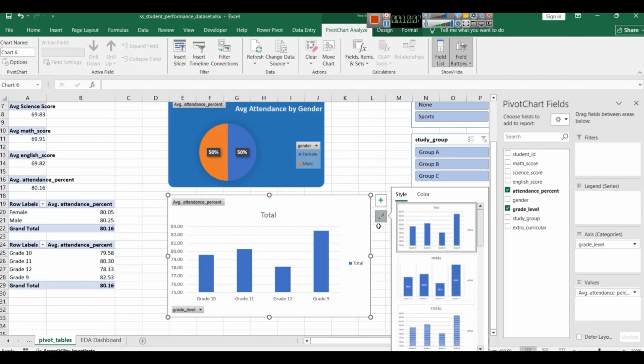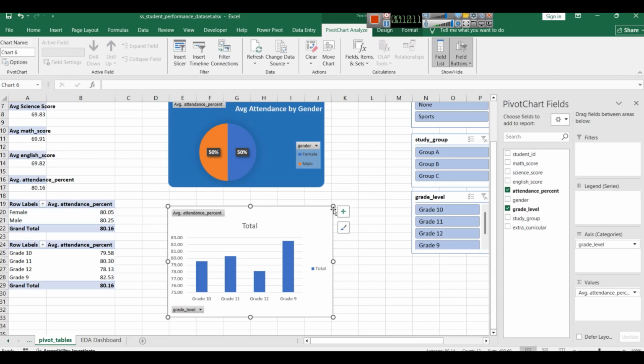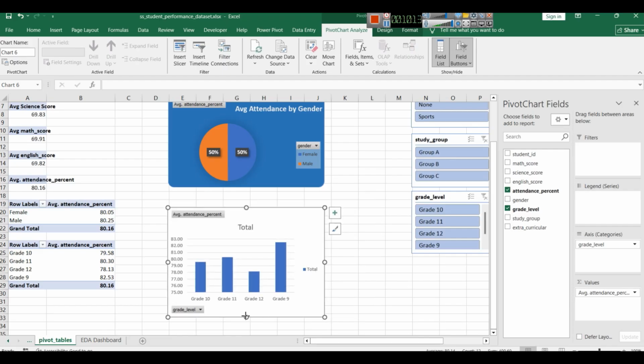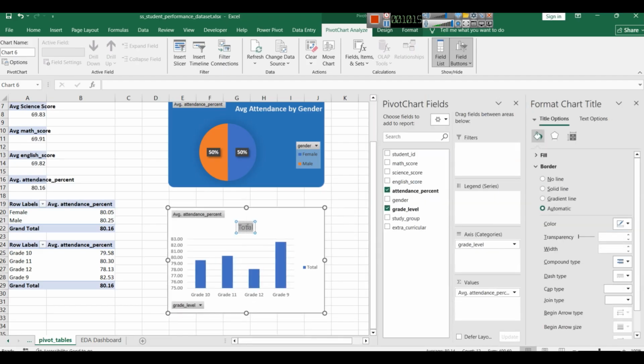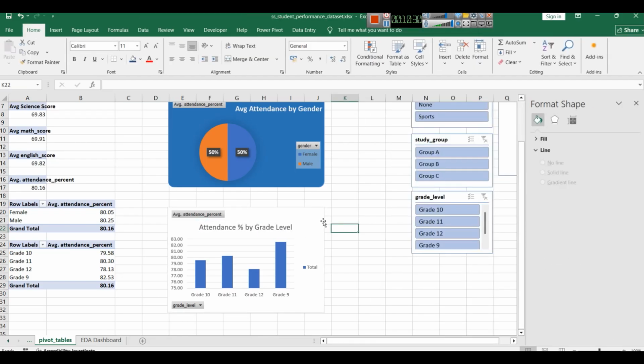For this bar chart also, first of all, let's adjust the width, or we will do it later. Let's change this. So this will show attendance percentage by grade level. Whatever you want to write.